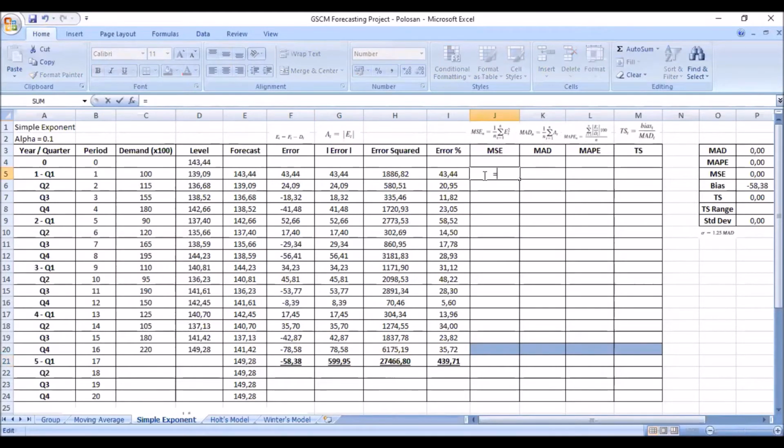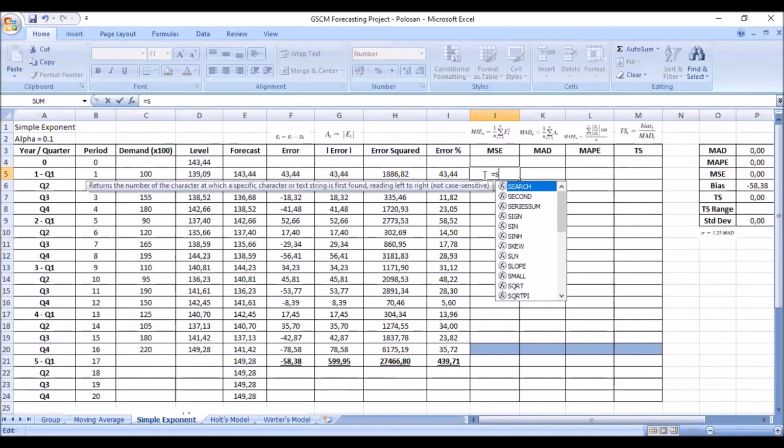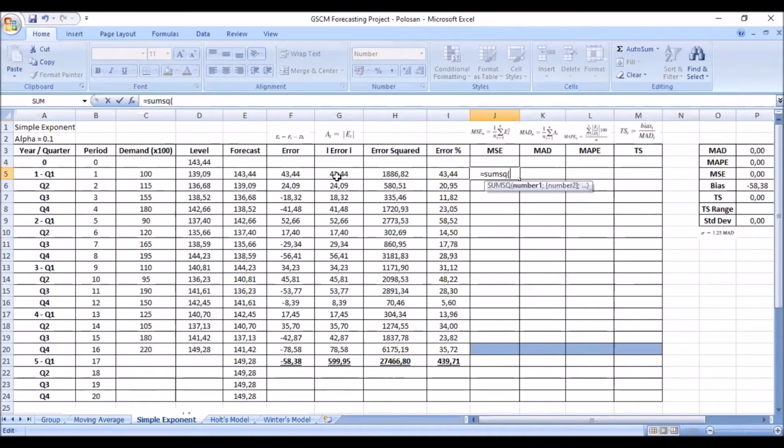But yeah, in this case, we have all of the periods because we don't even skip the first forecast. And for the MSE, we're just gonna use the formula of sum square. We're just gonna click on the first error, and don't forget to stabilize the first cell you click, so it will be more accumulative. And then after we have clicked the cell that we need, don't forget to divide it by the number of periods. In this case, we're just gonna use the number of periods, which is 16. We're gonna click the first one first because it's gonna be accumulative using the Excel calculation. And there we have it.